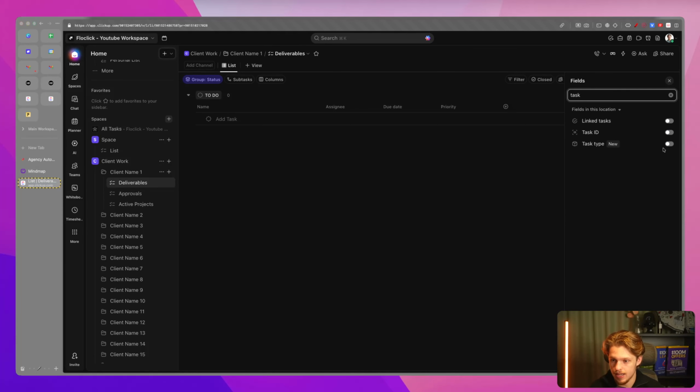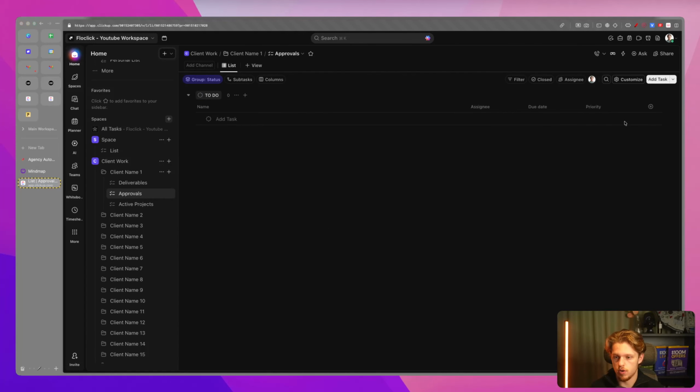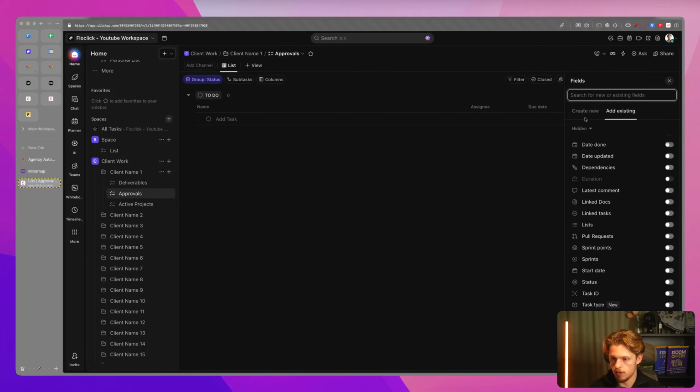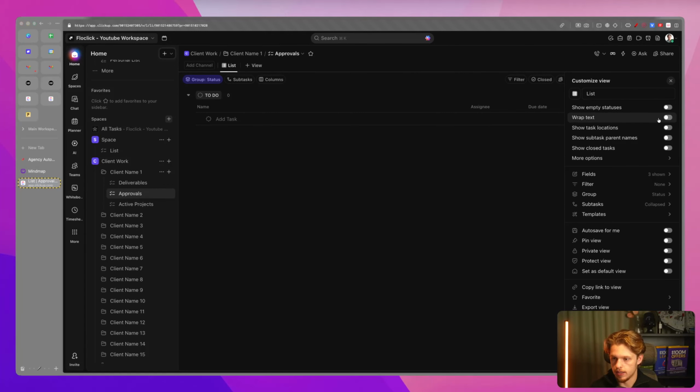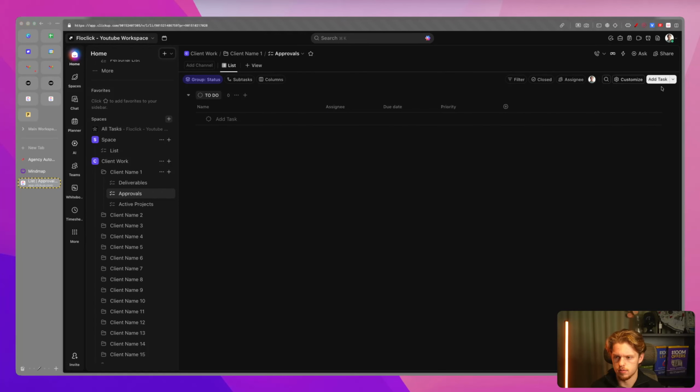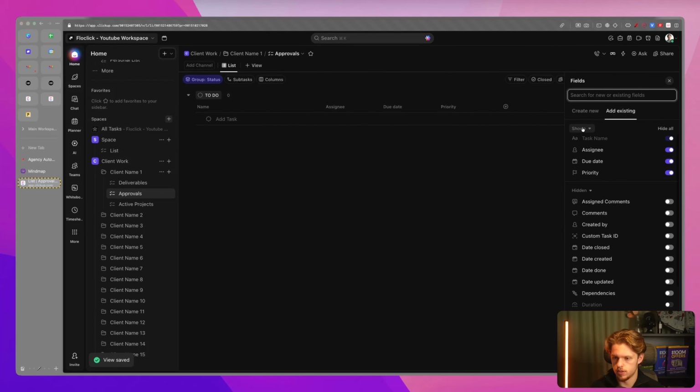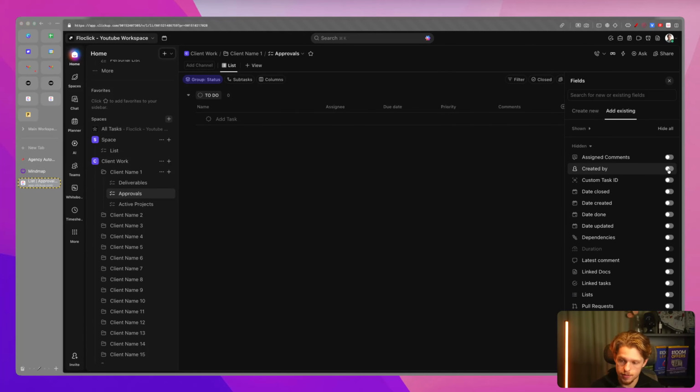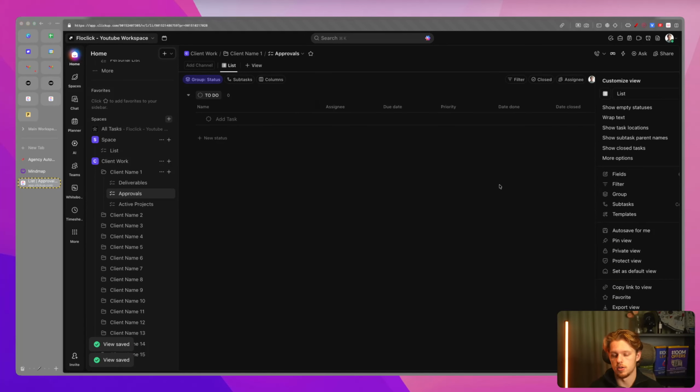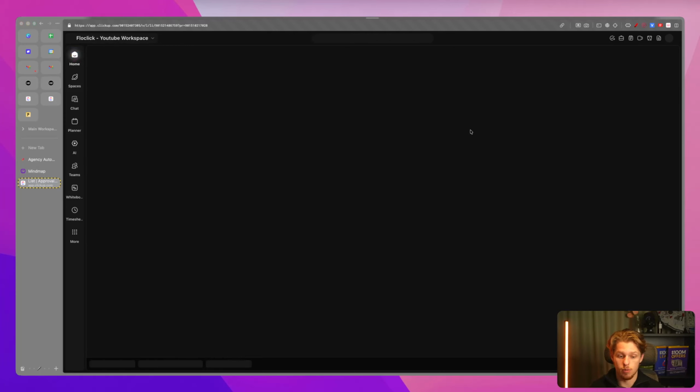So let's say you have a task name, or just a text. I'm going to use add new field, text. I press on the add field. I guess we have an existing one, or I can create new. If I customize this and refresh, I can start by picking comments. I can add close dates, date done, created, and so on. We can basically customize this however much you want. So just add the custom fields you need in your specific use case.